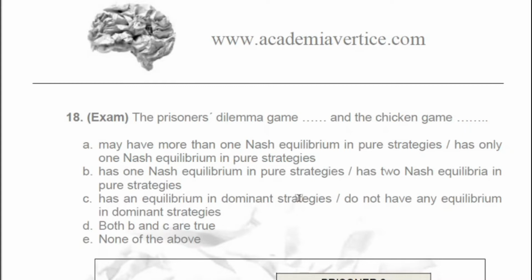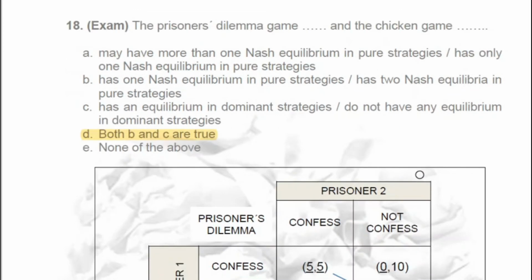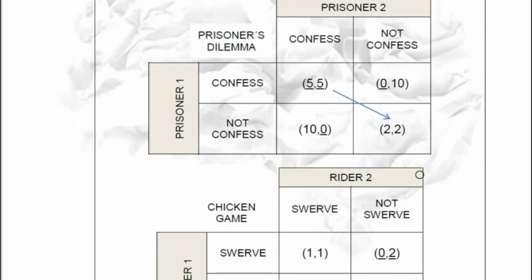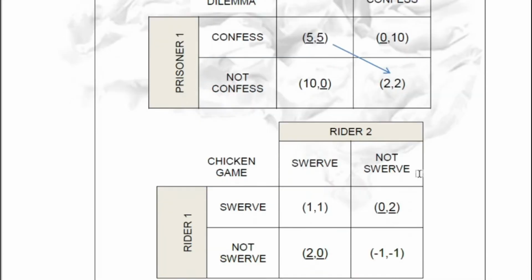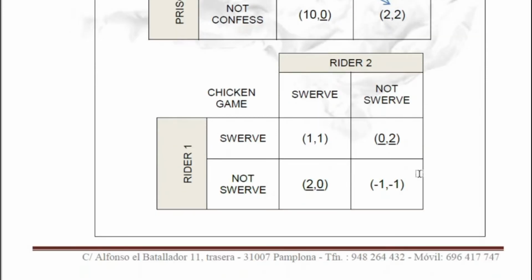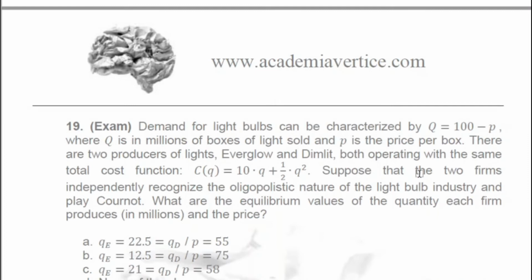And the chicken game does not have any equilibrium in dominant strategies. Yes, of course, because if one rider or player thinks the other one will swerve, it will then take the other decision, not swerve, and symmetrically, if it thinks that the other won't swerve, he would swerve. Okay. Then here we have both games, but we've played them before. I don't remember if in this video or the video of the first questions, but we have done it before.